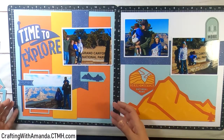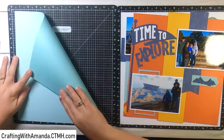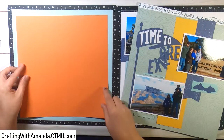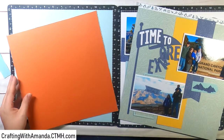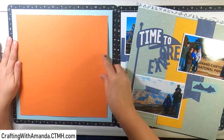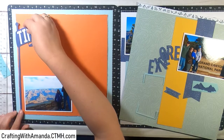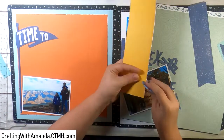And now I'm going to start attaching some of these elements to the page. And you'll notice that I go ahead and attach my base page to my VersaMat just so that it doesn't tilt and move, so I can get things aligned using the rulers around the outside edge. I did use the edge distressor, easy for me to say, and distressed the edges of the paper, and I'm going to do that again with pretty much everything at this point.